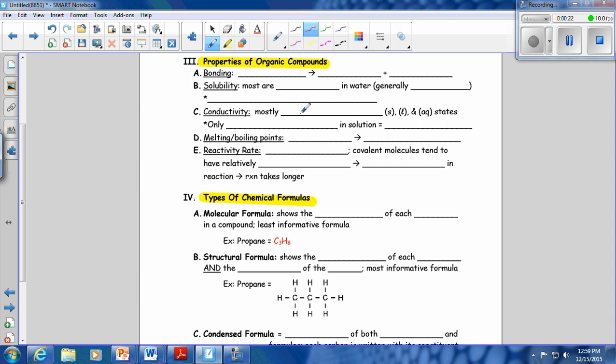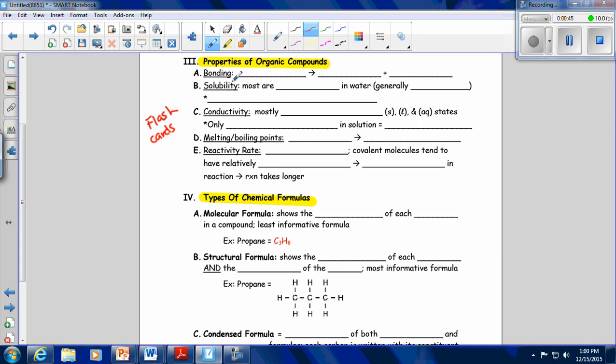Okay, properties first. As you can see, there are many different properties here. I would suggest, once again, making some flashcards, putting the definition on one side of the card and the term on the other side, because these are 5 very important pieces of information that we're going to be referring back to during the course of this organic chemistry unit.